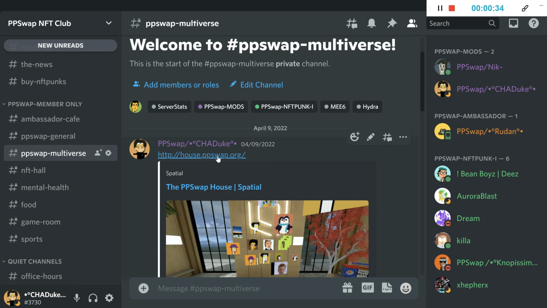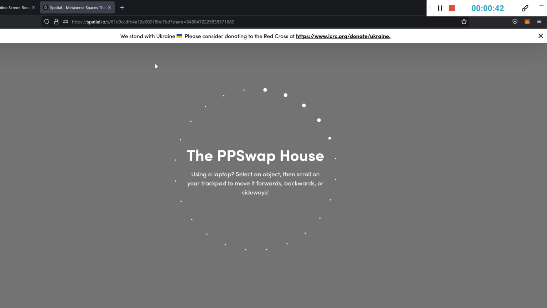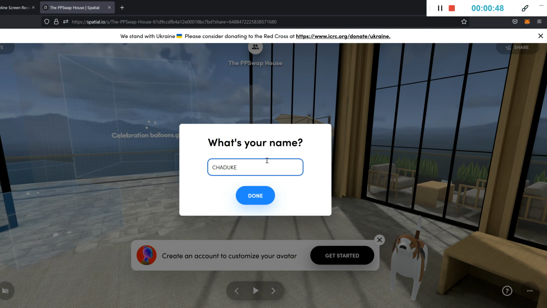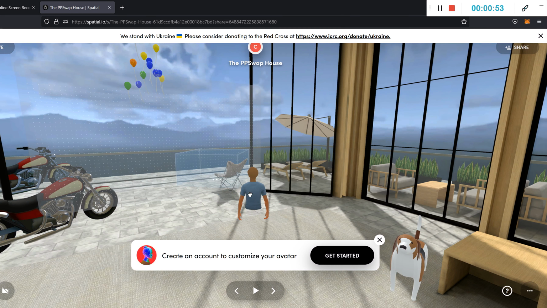So you click it, then a browser should open up. In this case, it's pointing to special.io. So this 3D house is actually not sitting anywhere else right now. It's on this website. For the first time, it's probably going to ask you what's your name in the chat over here, and you might need to connect from your wallet or from your email. They will also ask you to take a selfie of yourself, scan you in 3D, and then you're going to have a 3D avatar inside the house. I'll skip those right now, but for the second time, it should be easier.